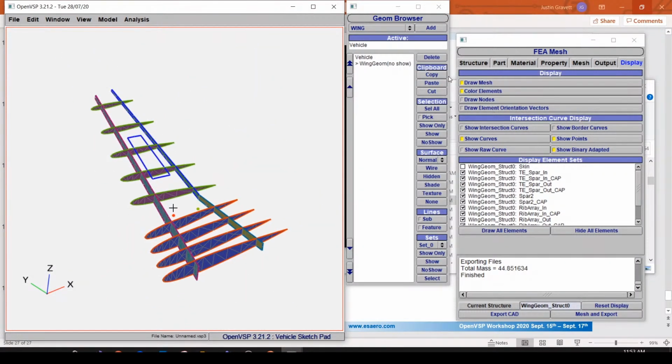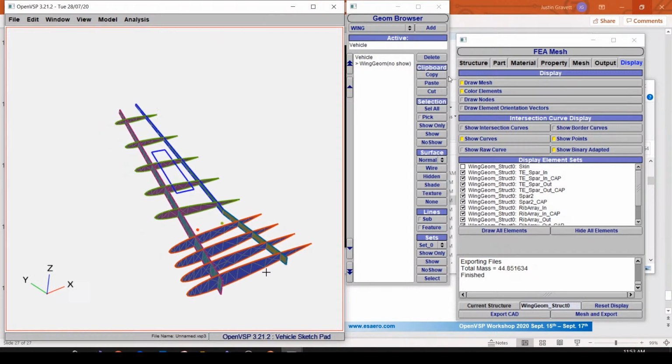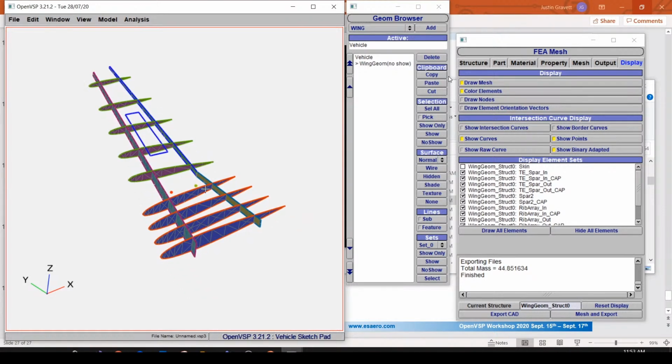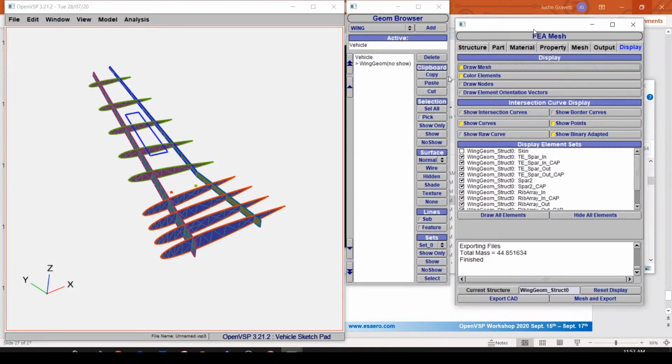It's definitely limited in some ways, but it could give you a good starting point before you move on to more advanced tools. And if you do need some of the more advanced tools, that's what M4 is going to be talking about next with their Structure Studio. So this is what you could do within OpenVSP, just using the built-in capabilities. But Justin, would you demo taking that to CAD real quick?